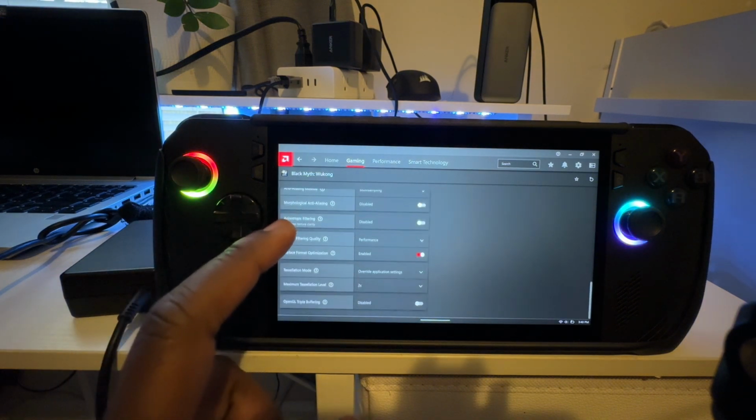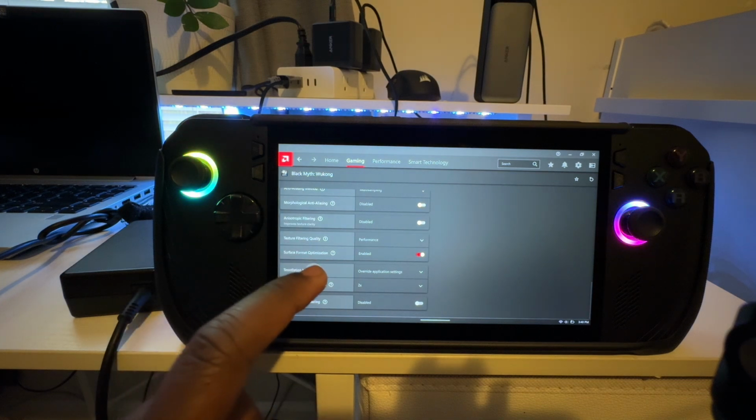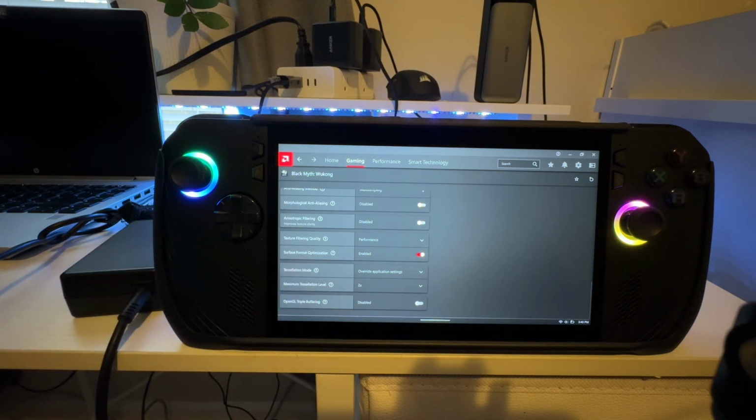Like I said, usually if you wanted to know more, you could select these question marks. But sometimes they work, sometimes they don't. Sometimes these applications are weird. But yes, that's what that is basically for, so I just wanted to let you all know that. Setting it to 2x is a great number. You don't want to set it any higher than that, so just be cautious with that.